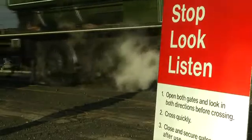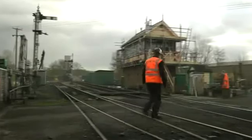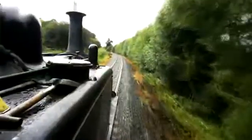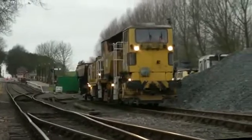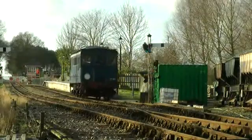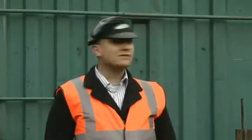You must still obey any warning signs or notices that may be provided, and look both ways before crossing. You must always be alert for approaching train movements. Remember, trains can approach from either direction. You must never rely upon your knowledge of the timetable. Extra trains may be booked to run, and never rely on a signal at danger to prevent the approach of a train. Look both ways when crossing the line or crossing from one line to another.